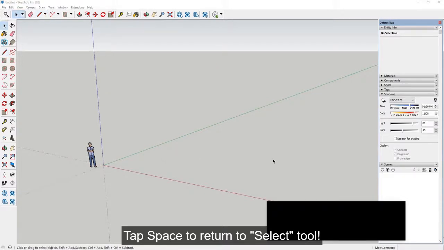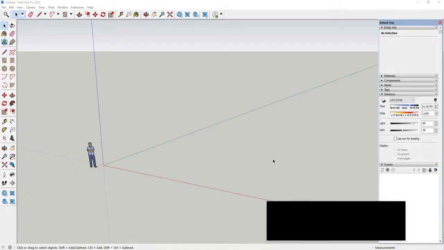So now that we've nailed down a couple of the basics, we're going to try an exercise here. We're going to try drawing a really simple house. Let's go ahead and start by picking the rectangle tool. Now again, you can either do that by picking it from the tools over here, or you can just tap R on the keyboard, and the rectangle icon there indicates that your rectangle command is active.